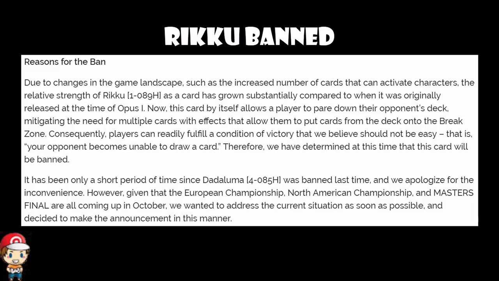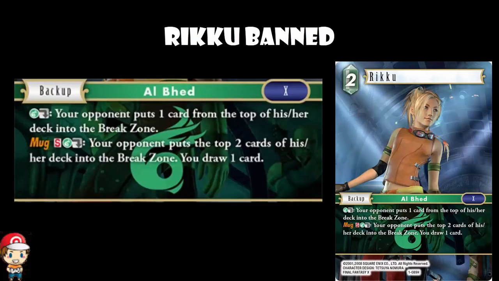And they go on to say that given that the European Championship, North American Championship, and Masters Final are all coming up in October, they wanted to address this as soon as possible. Now, this to me is very interesting, coming from a number of other card games. Looks like Square Enix doesn't want mill decks. Over in Pokemon, mill decks are just a thing. We play mill decks, though they're not as good now as they used to be.